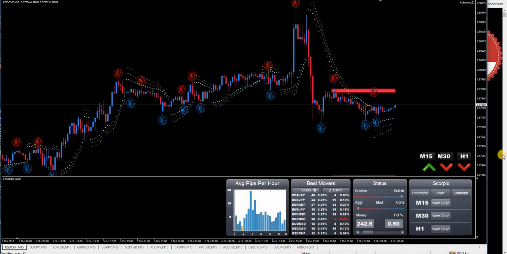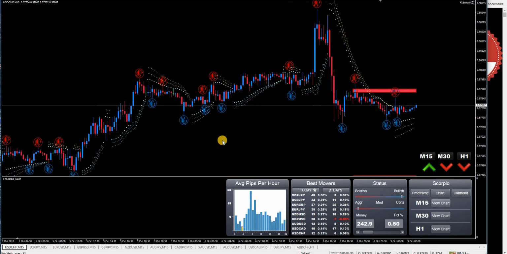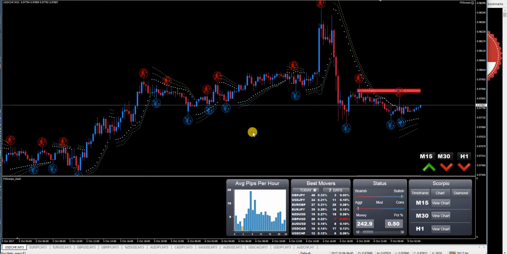Before we get into the results of our about 30 days of testing here, I want to go ahead and go back over the rules for the system. We're going to focus on a conservative buy in this particular instance. All right, so the first thing we need is a bullish setup to appear. That's what this is right here. We need all three arrows to be green. And for a moderate, we'd only need two arrows to be green.